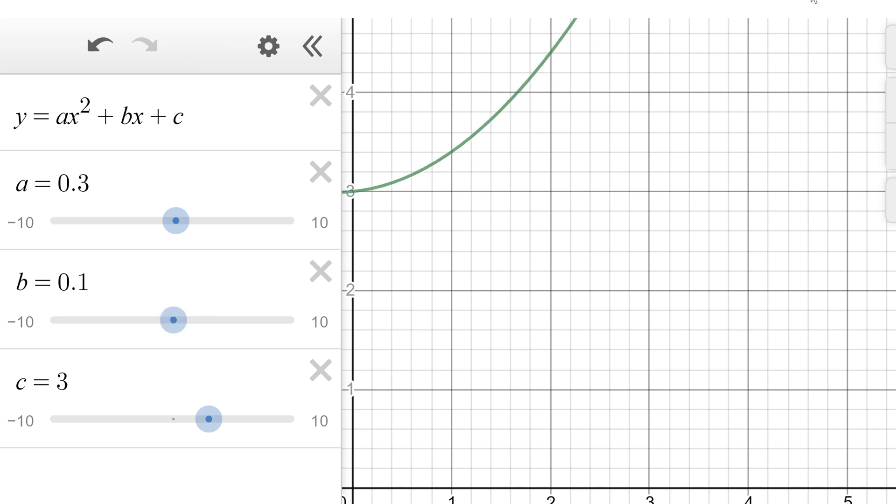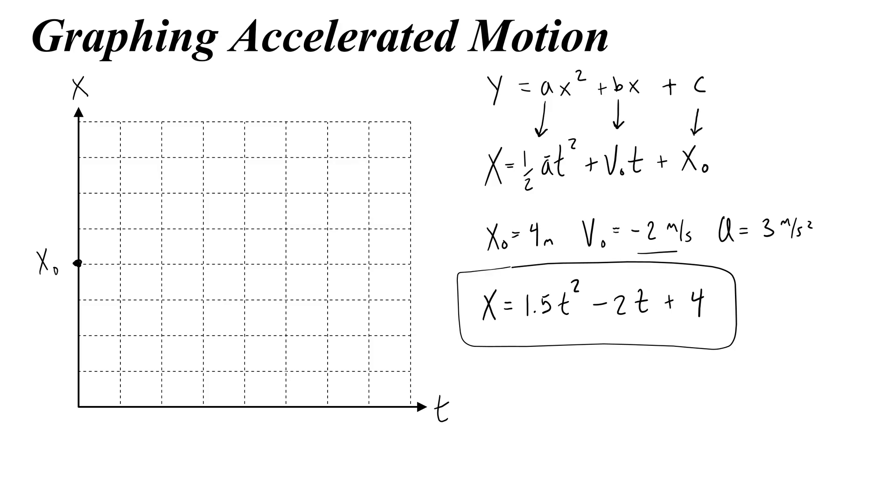All right, so let's go back to our example. So I've marked my initial position x0 at 4, and now I know what to do with this initial velocity, the negative 2. It's going to tell me that right here, I have an initial negative slope. And with these little boxes, I can kind of give myself a negative 2 for that slope. Okay, so that tells me what the slope of the curve is going to be at that intercept.